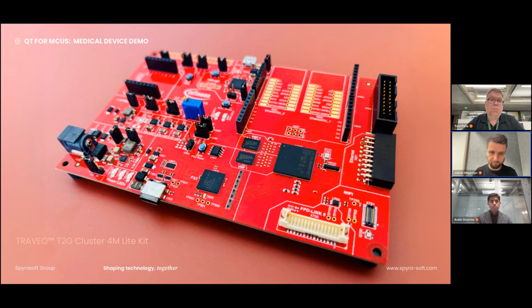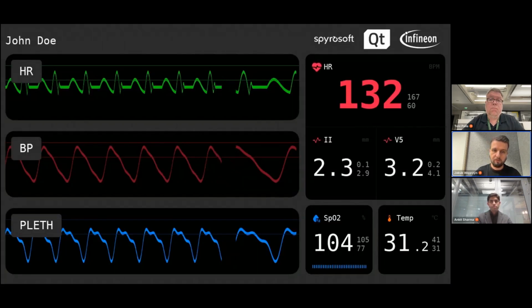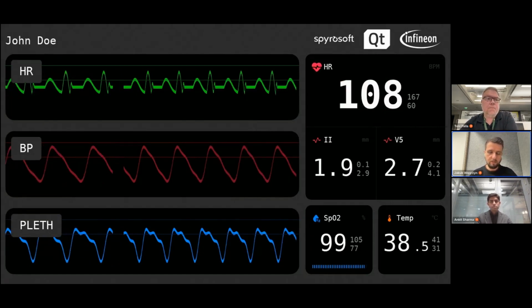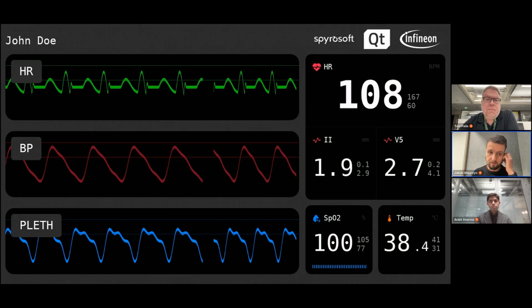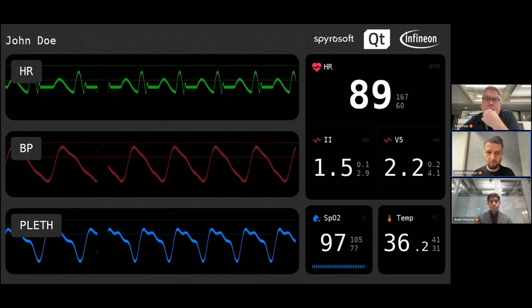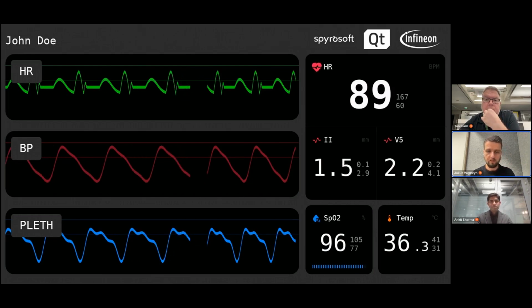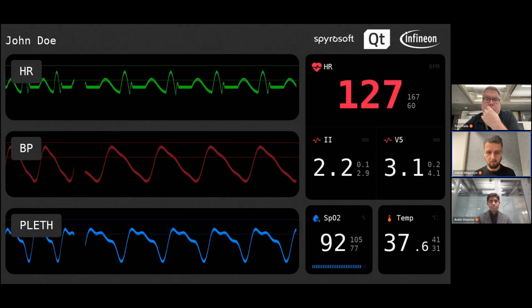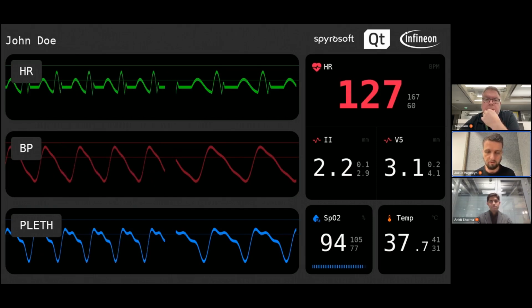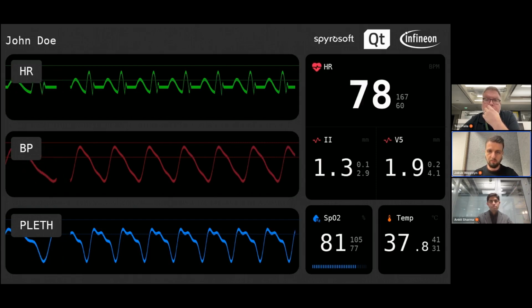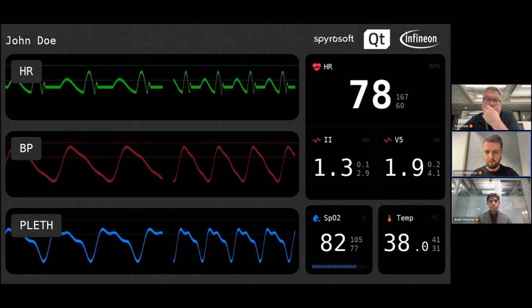So here it is. Another great thing when working with Traveo boards, and especially useful for developers, is that you don't need an external display to see what would be rendered. To capture this video, we used the USB streaming that is available on the Traveo development kit. This video was directly recorded from there, so that's why the resolution is so high, because this is what you would see on the actual device.